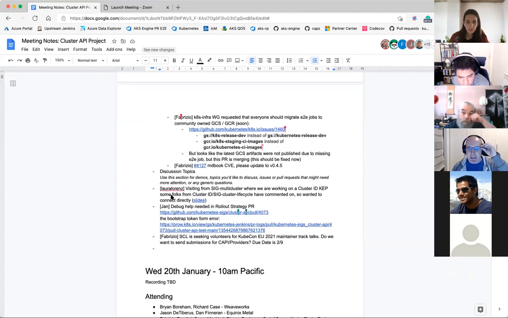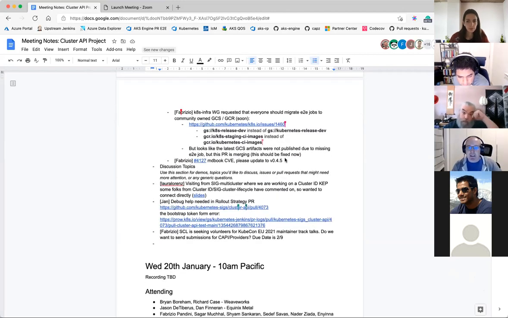One PSA: folks from the KS Infra working group requested that everyone migrate end-to-end jobs which are relying on Google GCS buckets or GCR buckets and switch to the community-owned ones. Here is the linked PR and also the mapping between old and new buckets.